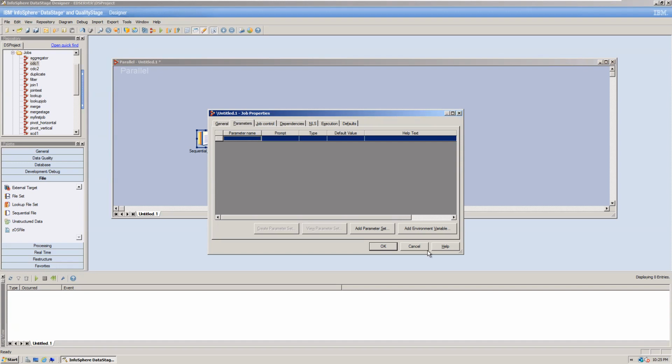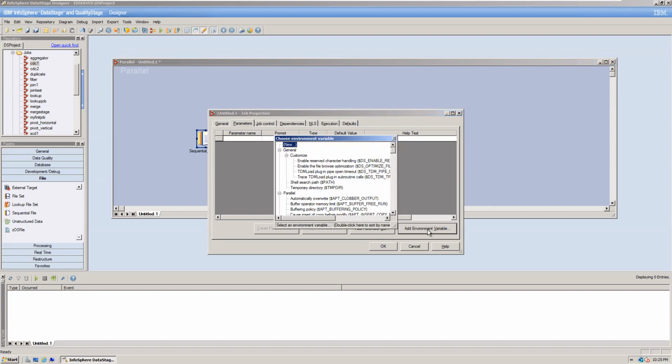So what should I do? Should I add an environment variable or create a new parameter set? Just add an environmental variable only for now. You guys understood, right? If not, I will try again. You can create with any, but why do we need to create an environmental variable or a parameter set when we know the path?